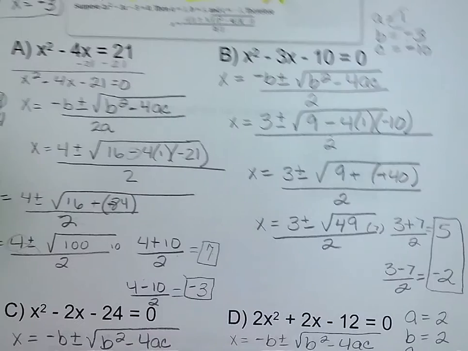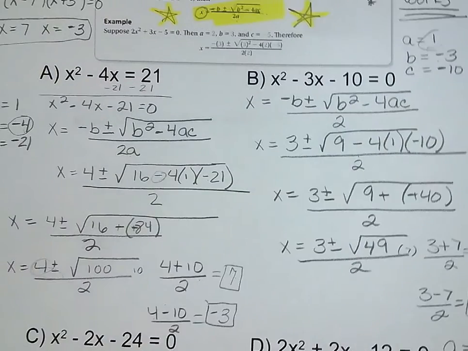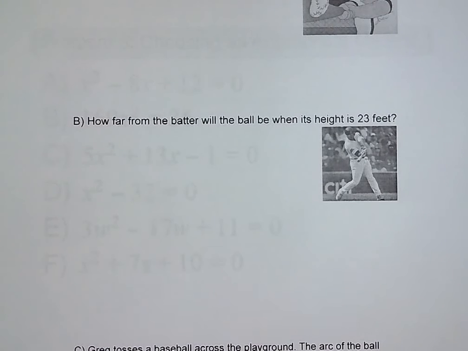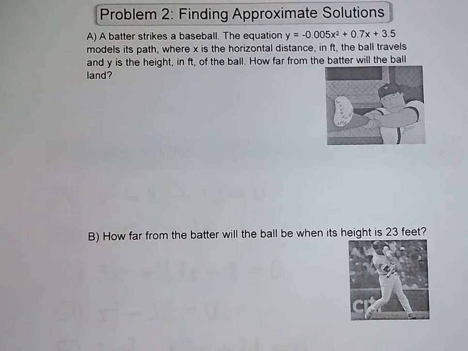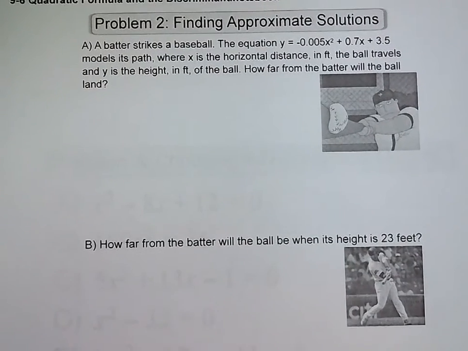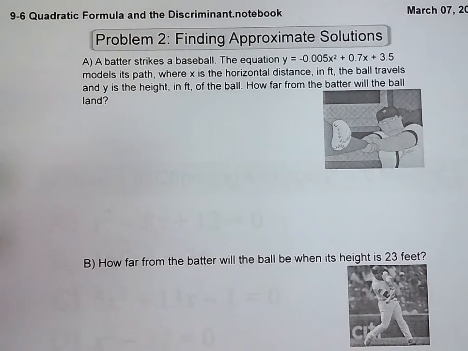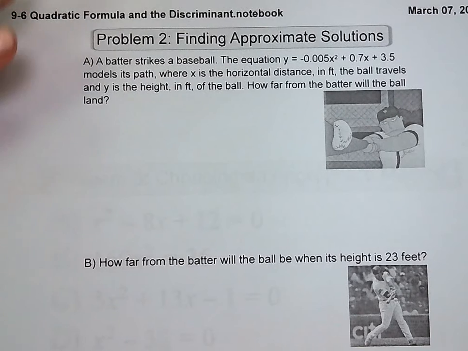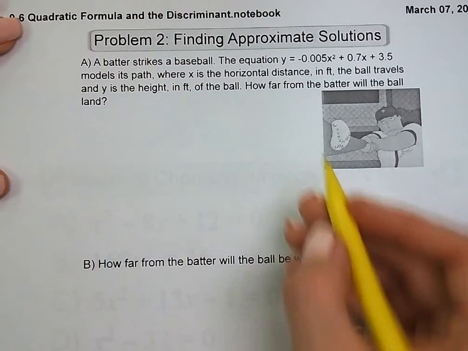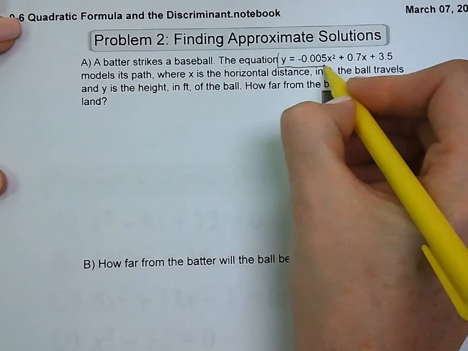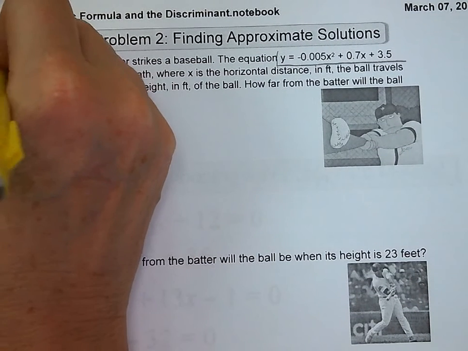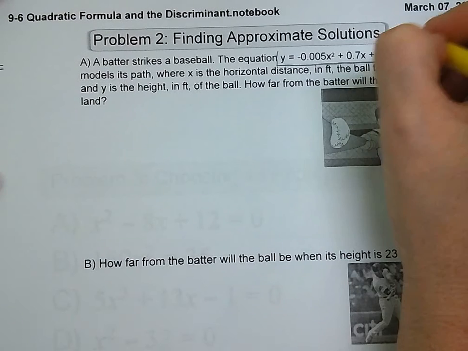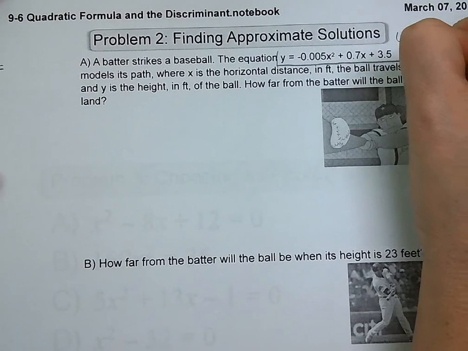Okay. Rest your fingers. Sharpen your pencil. All right, so let's use the quadratic formula to find approximate solutions. Now, these are problems where we're not going to have nice, pretty whole numbers to work with. We're going to have decimals, and that's okay. Preferably, use your calculator on these when you're doing the calculations, and don't round until the very end.